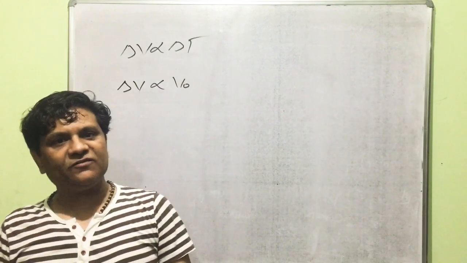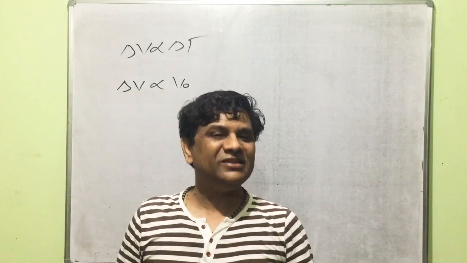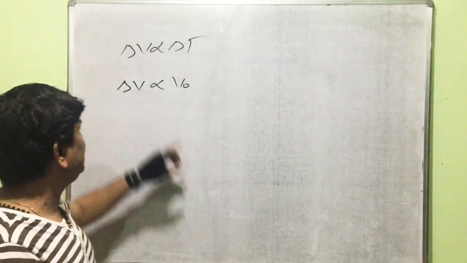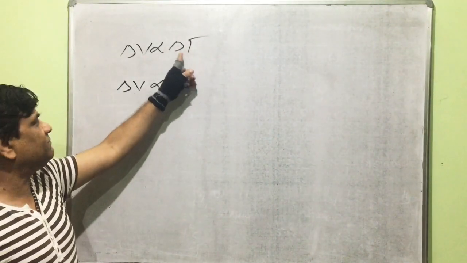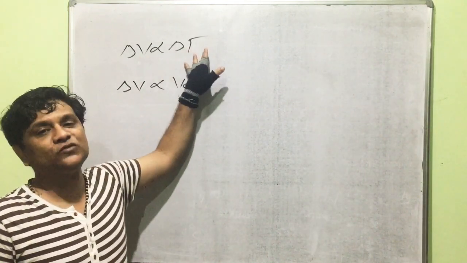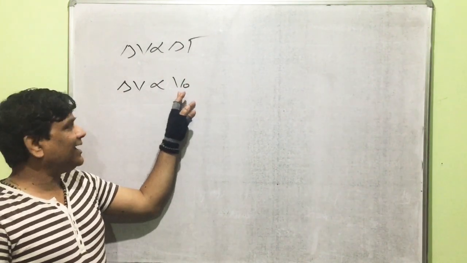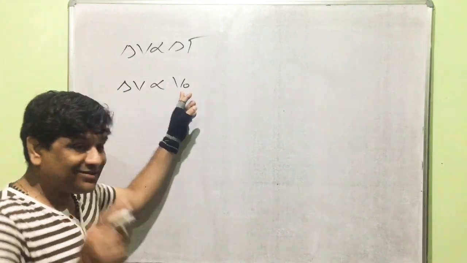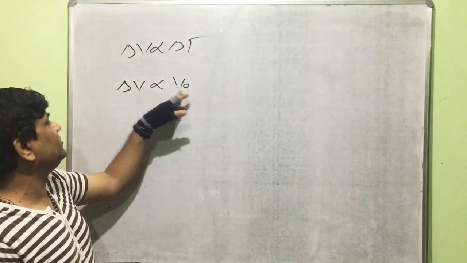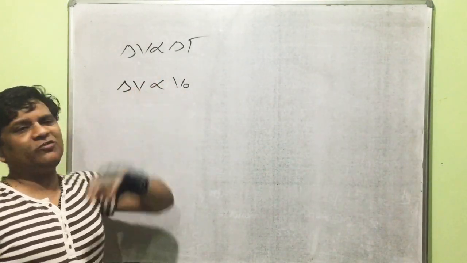Okay, at the beginning of the liquid thermometer, we discussed one statement in class, the principle. It is based on the principle of change in volume with rise in temperature. As temperature increases, the volume of all liquids also increases. So delta V is directly proportional to delta T. Now delta V is also directly proportional to V naught. The higher the original volume, the higher will be the change in volume. The lower the original volume, the lower will be the change in volume.